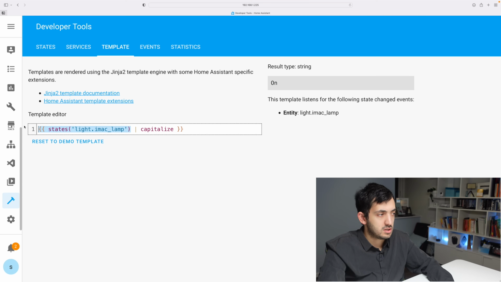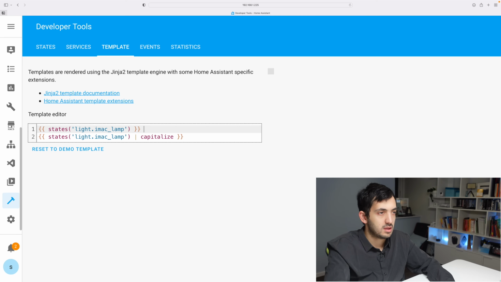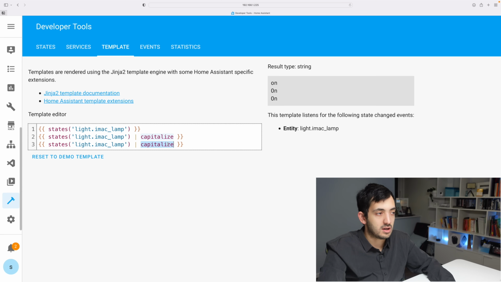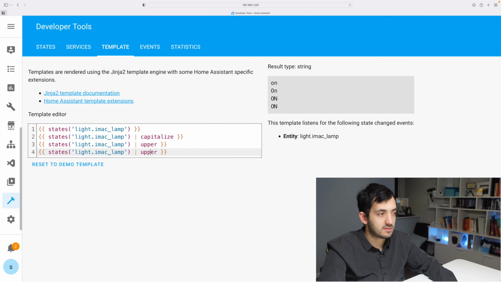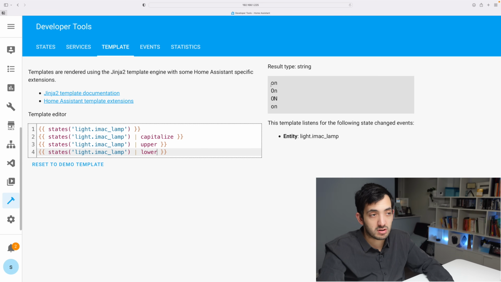Let me show you this in a better way. Add this in, so you can see on is sort of our standard result. We can capitalize. We can also do different things. We can do something called upper, which will convert all the strings to uppercase, and you can probably guess there's going to be another one here with lower. Lower is exactly the same as our original input, so this all makes sense.